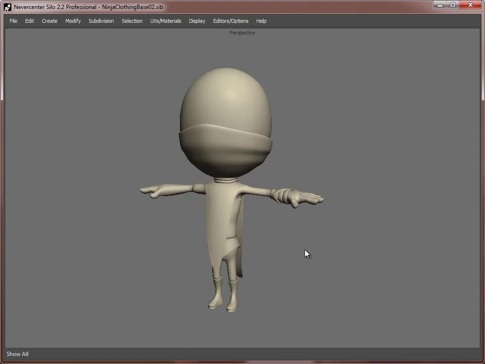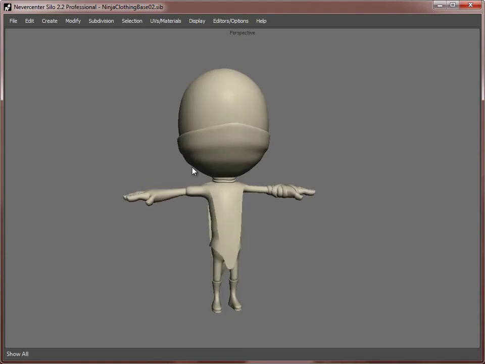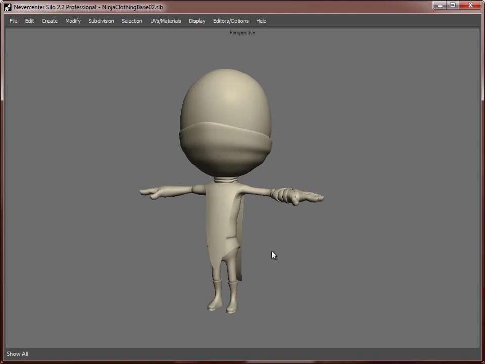Like I say, just play around with this model a lot more, build in a lot more of the basic shapes, more armour onto his boots, maybe add sections into his poncho so there are different layers, and just get to a point where you're happy to move on. And then in the next video, we'll start looking at adding a bit more detail and maybe building in his hair and deciding what we're going to do about his eyes as well.